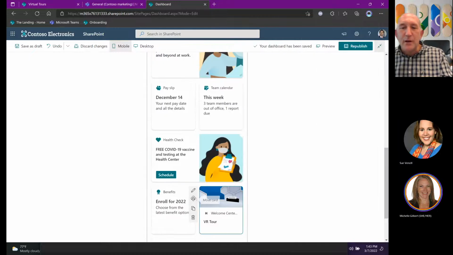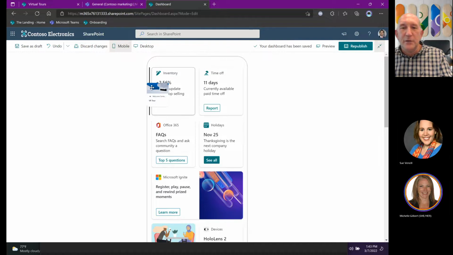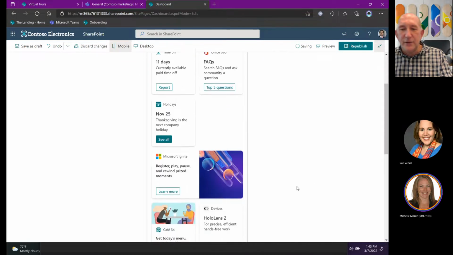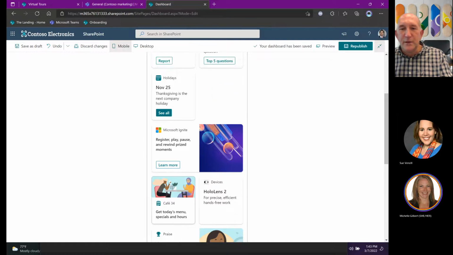But the last thing I want to do is move this. So I'm going to actually move it up front and center so that we see it. And let's just go ahead so our stuff stays nice and neat looking. Let's move the cafeteria menus. Whoops, get up here. Move them up. And I'm going to get them up there, whether they like it or not. There we go. No, it's not going to let me. Let's take HoloLens. Maybe you'll go up easier. Nothing wants to go. Come on.